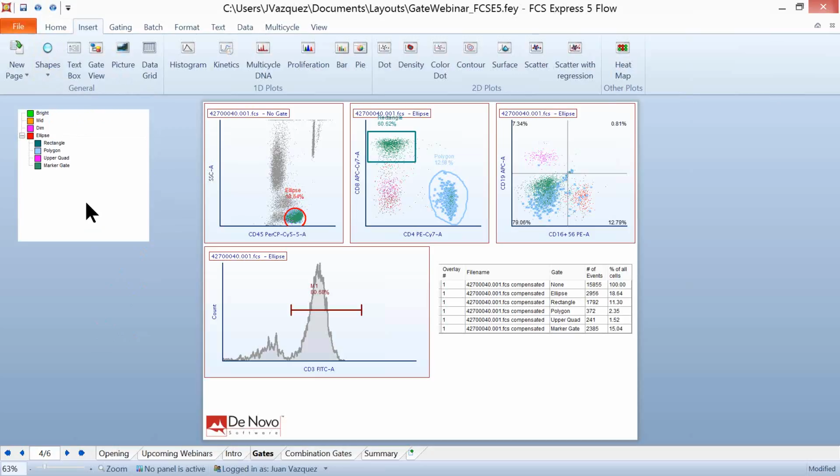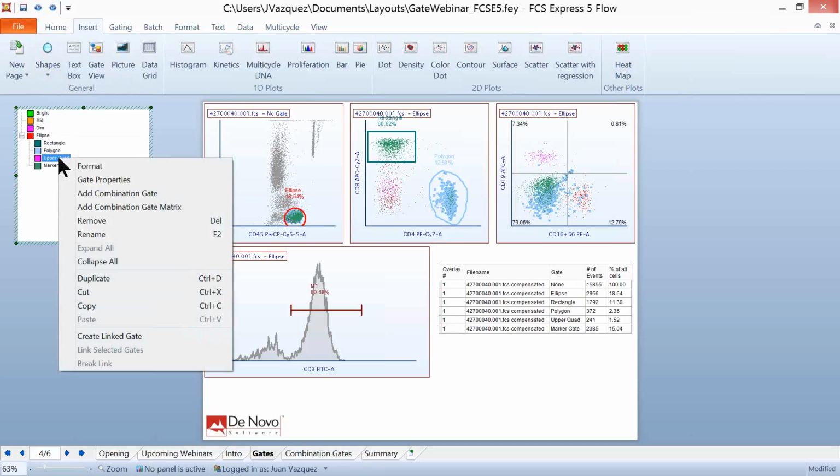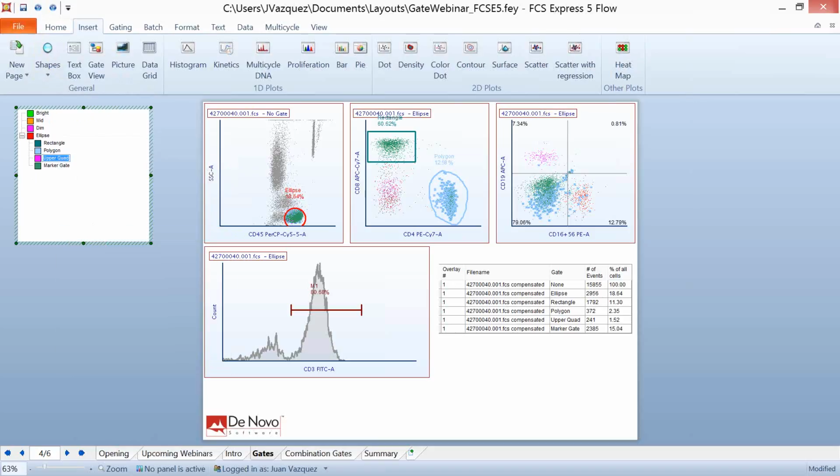So within the gate view, let's say that we needed to rename a gate, for example. What I can do is I could just simply right-click on a gate, choose Rename, and I can rename my gate from there. And you'll also see that whatever changes we make here will also be added wherever we have our stats displayed for that gate.